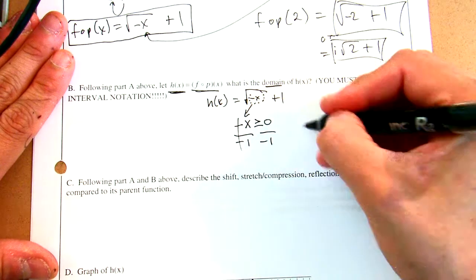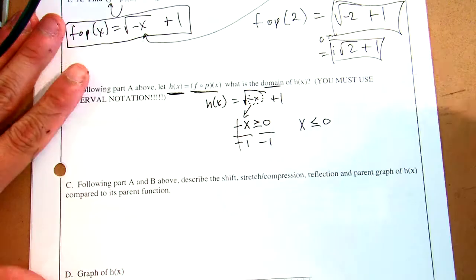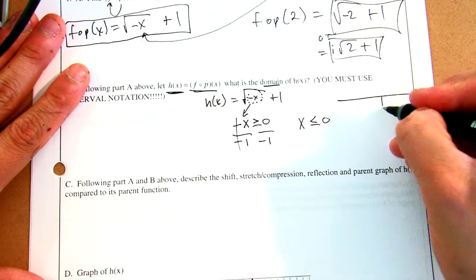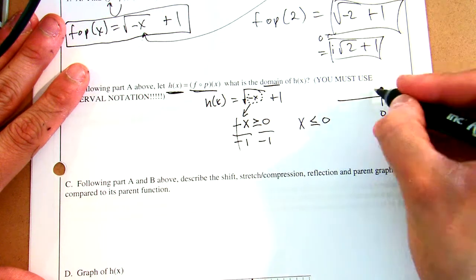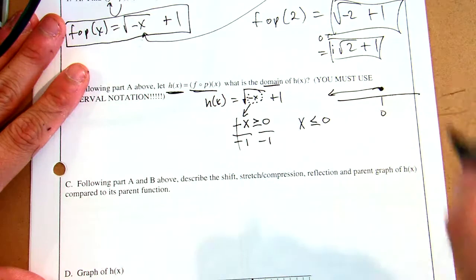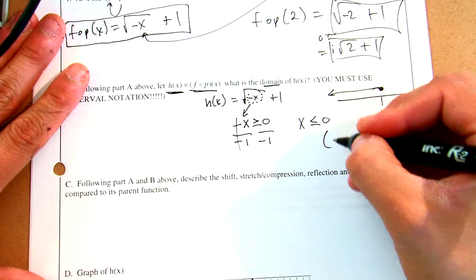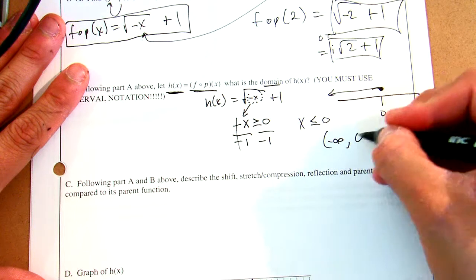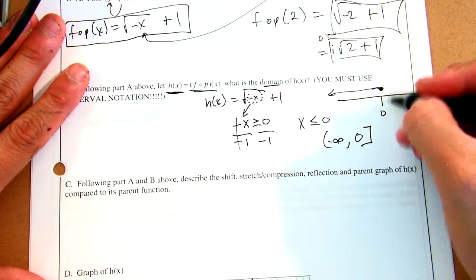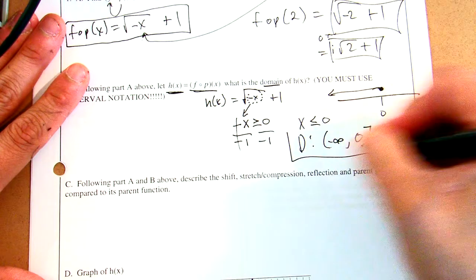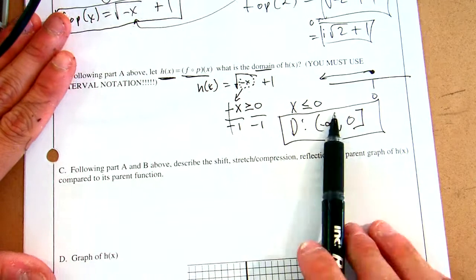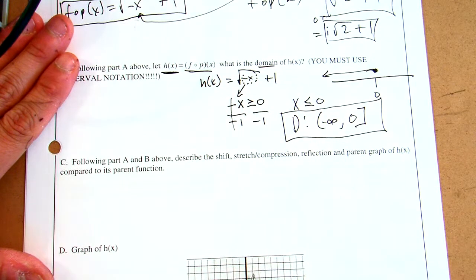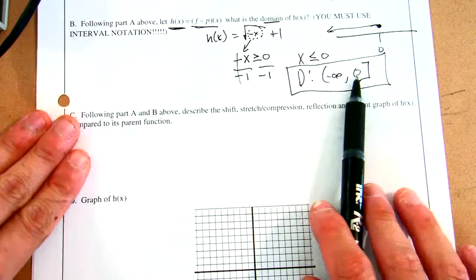I divide by negative, which means the inequality sign switches. I graph this out. It goes from 0, and it's less than, because the arrow is pointing that way. Interval notation: an arrow means infinity, and because it's left, it's negative infinity to 0, and it's a bracket because it is a closed dot, and this is my domain. Later on we're going to see that our picture coincides with the domain here.